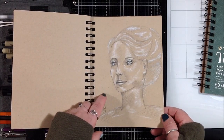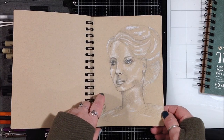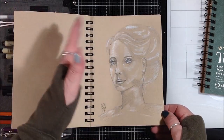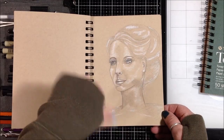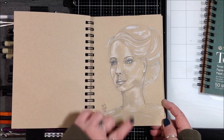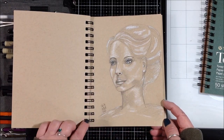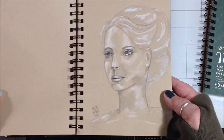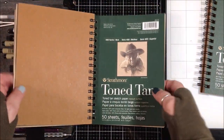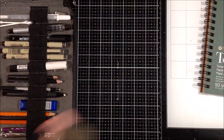I like this one a lot. This was I think a Pinterest reference that I used. You know, references where you just look at someone else's drawing or photograph or whatever and try to replicate or draw something similar. But I like the placing of the white charcoal and the cross hatching. See if I can bring her up a little closer so you can see that. So I am going to store this one away with my finished journals and start a new one.